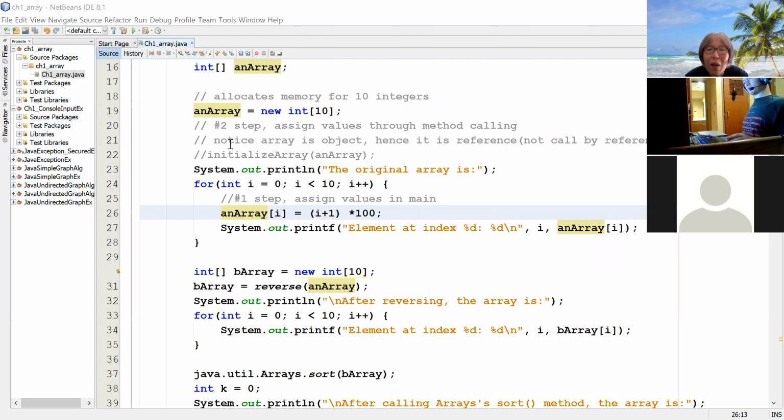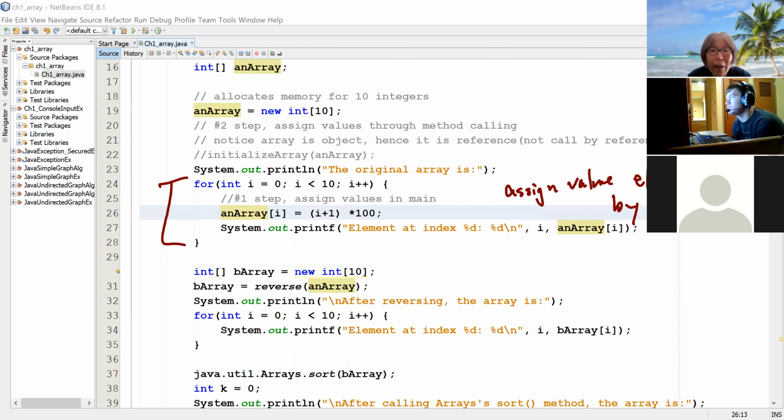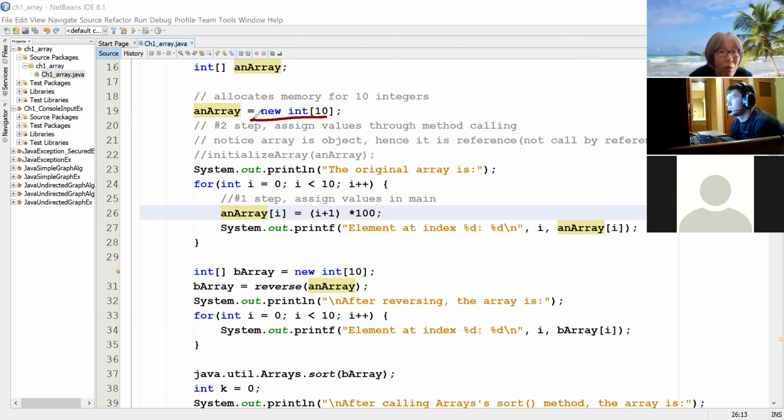So for this section, we assign values element by element to this array after it got its memory. If you cross out this new, your program will report an error. You've got to have this new before you can use the array, because if you don't have new, there is no heap memory associated with it.